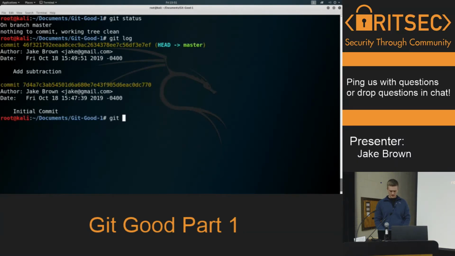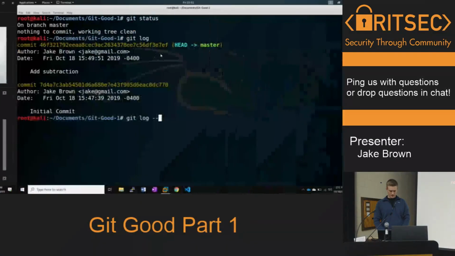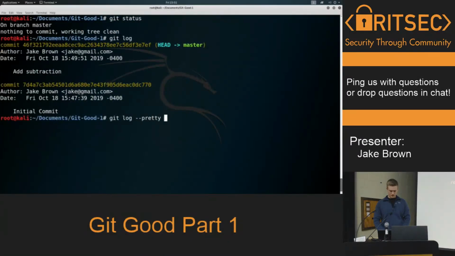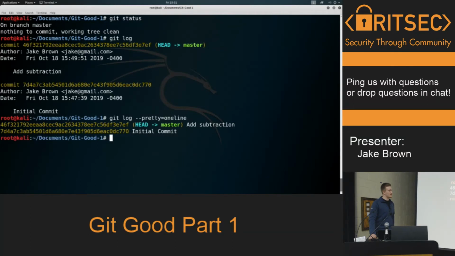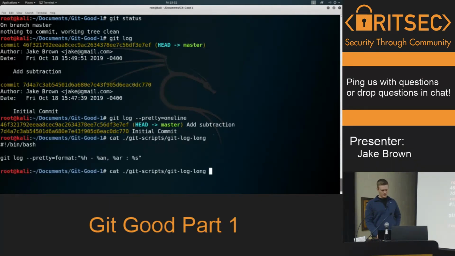So if we want to look at something a little shorter, we can enter that command, and now all we get is the commit ID and the commit message. But if we want to, we can also specify a specific way to format the data.